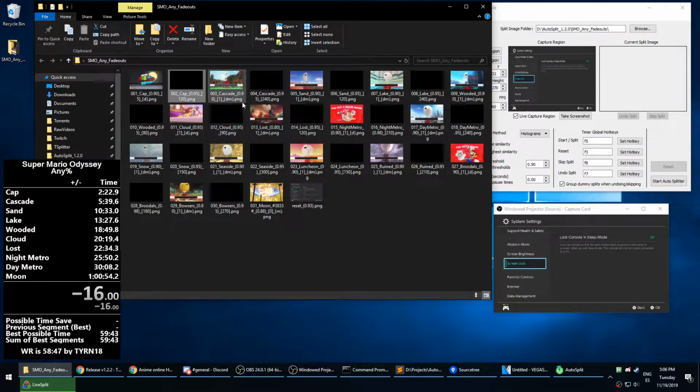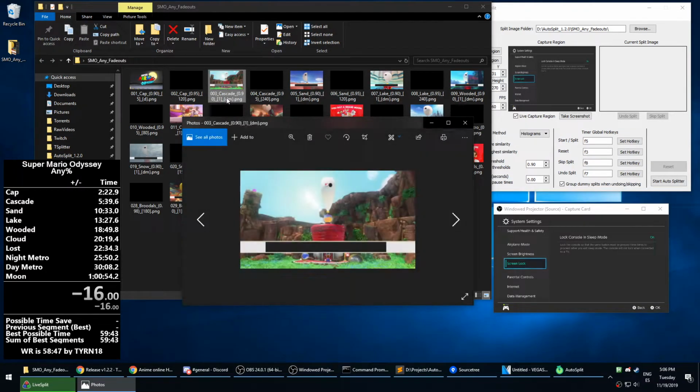Okay. Another thing is masked image. You can see this banner here. It has the D in between the curly braces, but it also has the M. That means it's a masked image. And you see here, I deleted some parts of the image in the banner and in the moon count in the Odyssey. If you flag them with the M there, AutoSplit is going to ignore those pixels when comparing. That basically makes the image a bit more flexible because, for example, this would work with any language since it's not looking at the letters here, and it would work for any moon count since I deleted the number there.